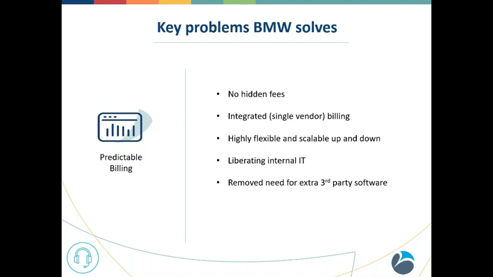I think speaking to customers, one of the key things that customers want, and again, this is highlighted over the previous months, is flexibility. Needs do fluctuate. So BMW is built on the premise of being able to scale up and down as needed and manage those costs as needed. And then one of the key things for us, and Hannah and Peter both alluded to this a little bit earlier, is acknowledging and recognizing the return on investment that is achievable through liberating some of the IT resources from standard day-to-day business as usual activity, but also a reduction in business as usual activity through automated processes.